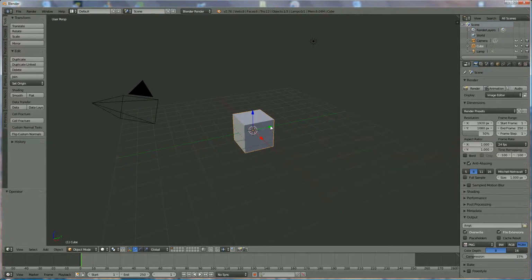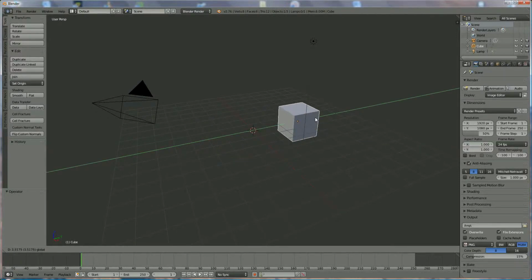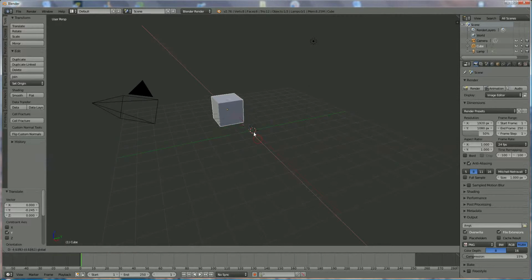So if we want to change the position of the cube, we select that axis and move with your mouse. Of course, we left click on the cube, move it aside, back and forwards, just left mouse click, and you can position it again. So you can do the same for the other parts also.